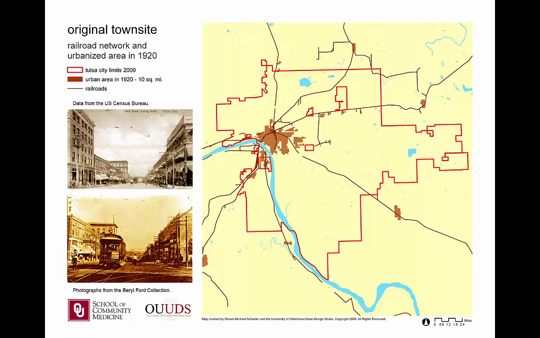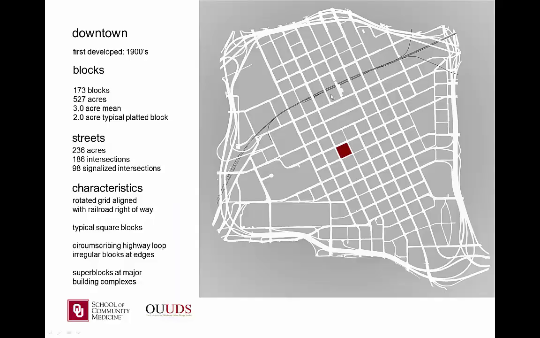Now, Tulsa was not only dependent on railroads for inner-city travel, but it also relied on rail for local travel within the city. You can see from these photos from the early 1900s that Tulsa had an extensive streetcar network, in place even before the roads were paved. Rail transit like this requires a certain amount of density to be efficient. You can see that the urbanized area of the city at this point was a compact 10 square miles.